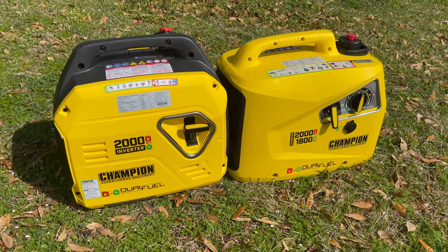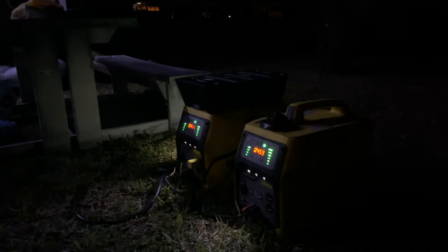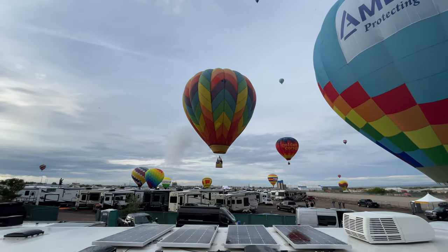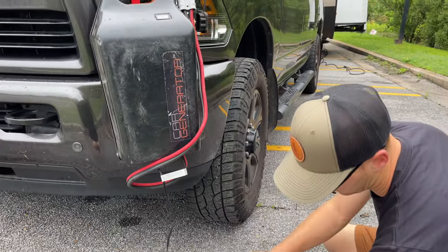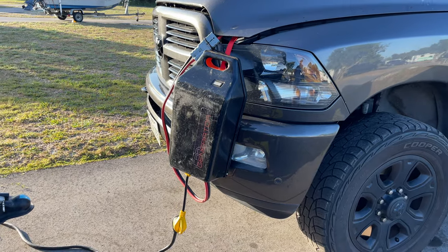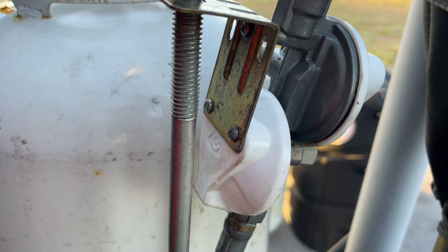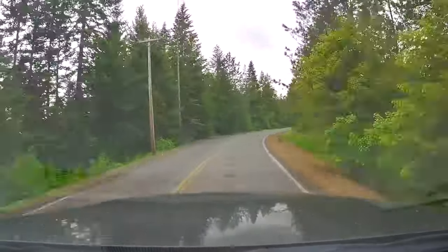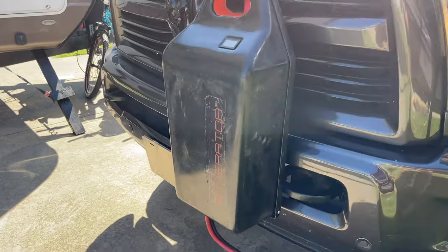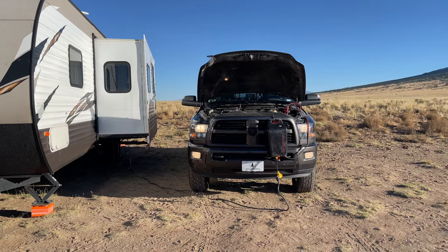Although modern inverter generators are exceptionally quiet for what they are, my truck at idle using car generator is absolutely quieter and less obtrusive than running my generators. Some ways that we've used car generator over the past year have been to top off our RV batteries on a cloudy day while boondocking at the Albuquerque Balloon Fiesta, to make smoothies for breakfast after a stop overnight at a Cracker Barrel parking lot, and to run our RV during a perfect storm of inconvenience while dry camping in Southern Florida. We had used up our reserve 5-gallon gas can in the generator, and unfortunately the propane connection on our generators had broke during a long weekend, and we were at least an hour from the nearest gas station. So instead of spending my evening driving to the nearest fuel station, I plugged in car generator and we powered everything in the rig for an additional few hours before bed, saving me time, money, and providing a ton of convenience.